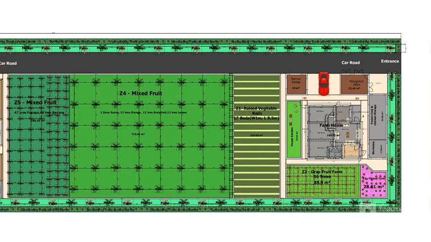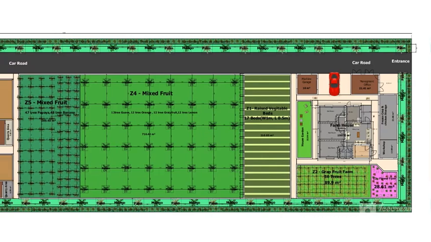This design is very nice because it is organized well. You enter this road at the entrance of your farm, and this is the zone of the management office and the store, all the buildings here. Then you have a vegetables area, and then we have a mixed fruit area and a flower area. This is a very happy area because you have a garden and something nice to look at.